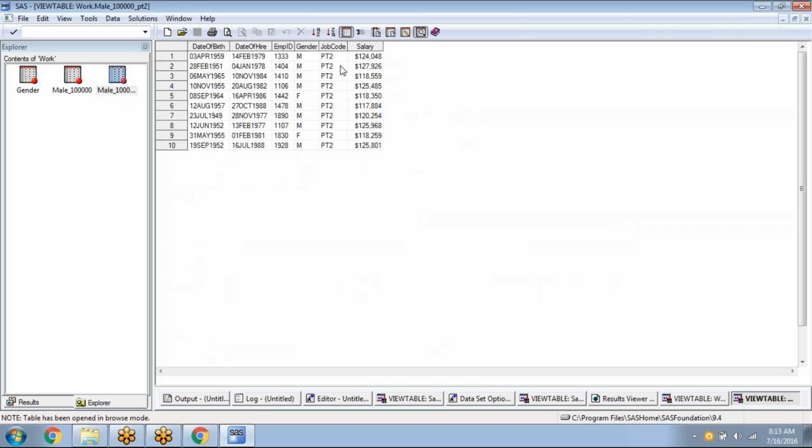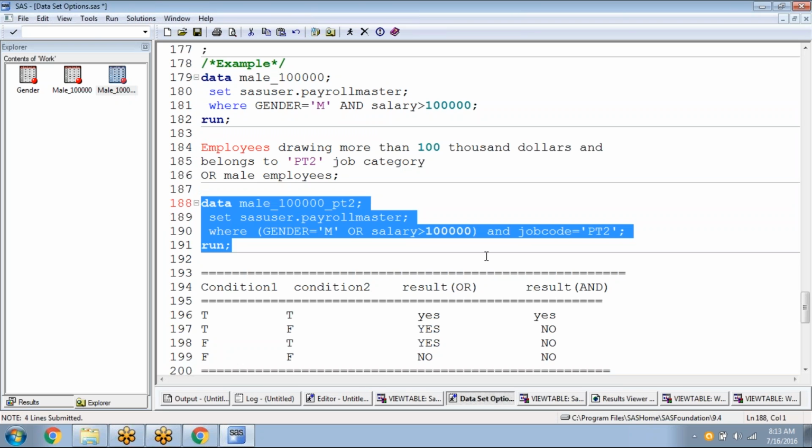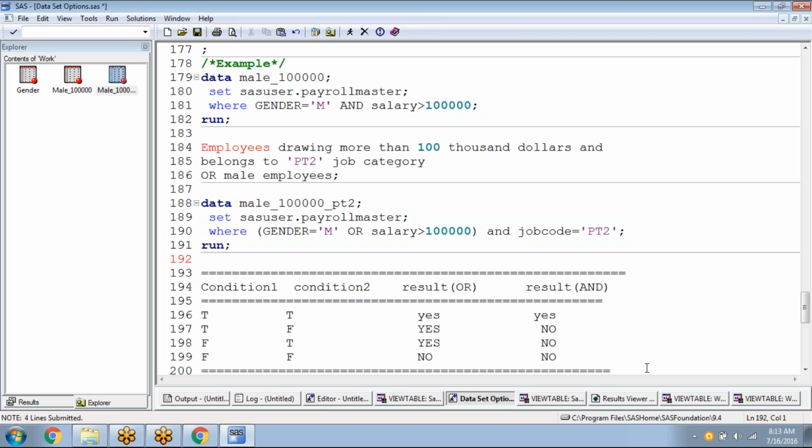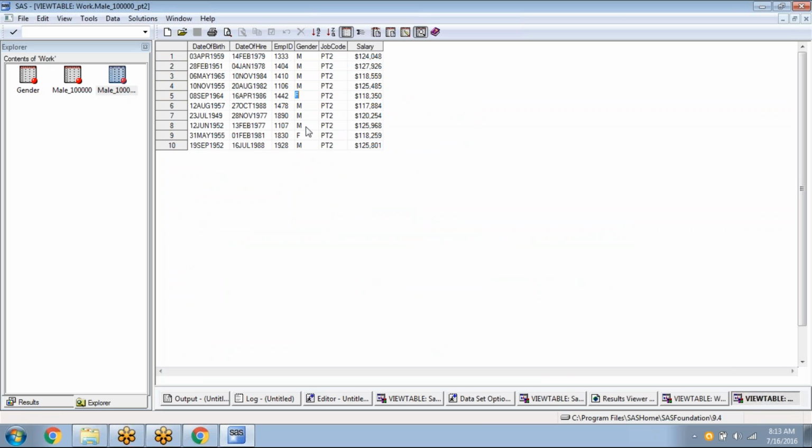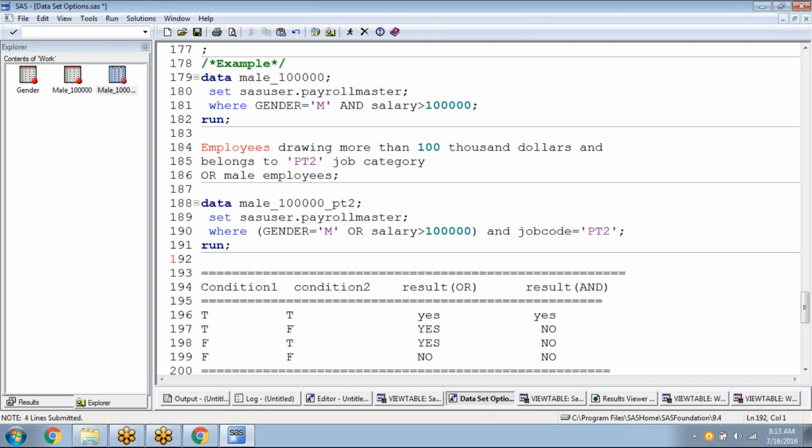There are very few. It can be male, see here, if you look at this output, there are some records with female category as well. Why did we get female category? We have used OR here. In gender we have female category as well, right?